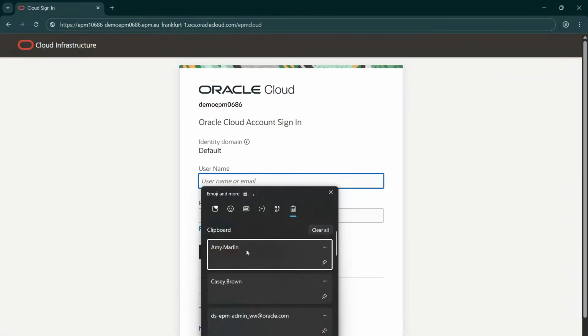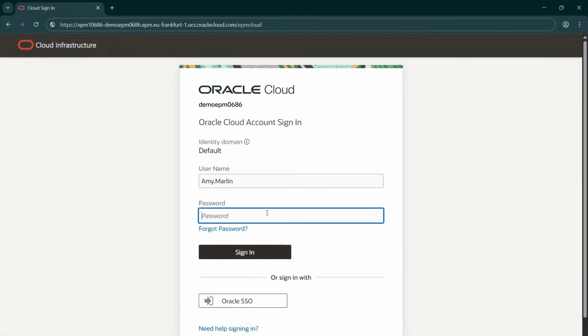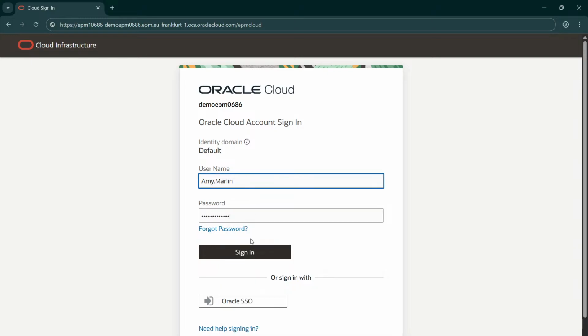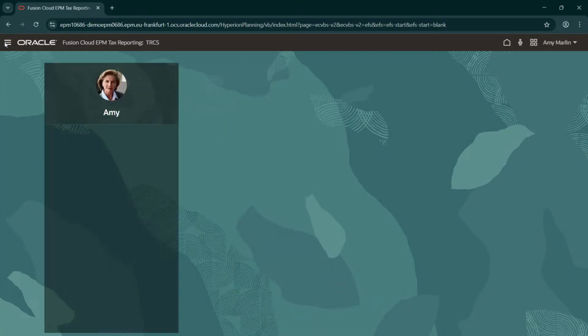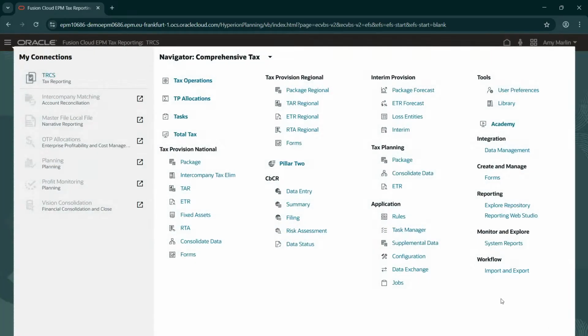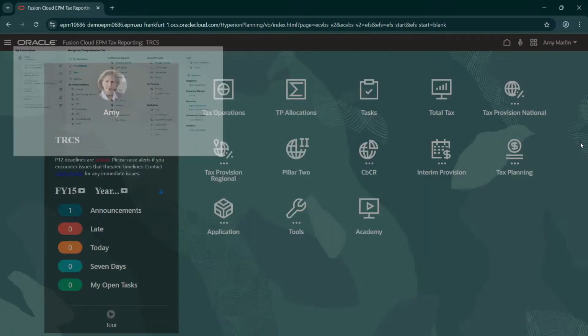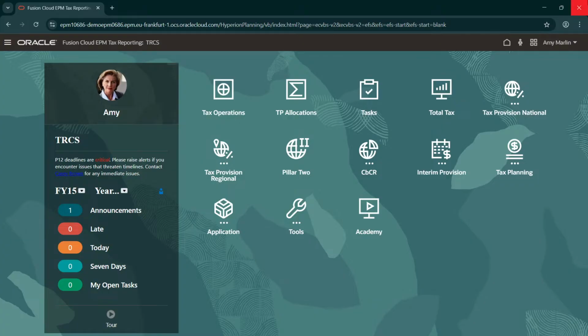Okay, so with Amy Marlin here and the password, let me sign in. So now I think I would be able to see. Okay, I'm still not able to see it. Okay, no problem, because it isn't showing any. That will be because of the navigation itself, the navigation view for this user.